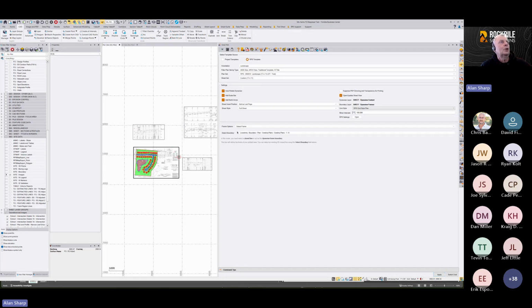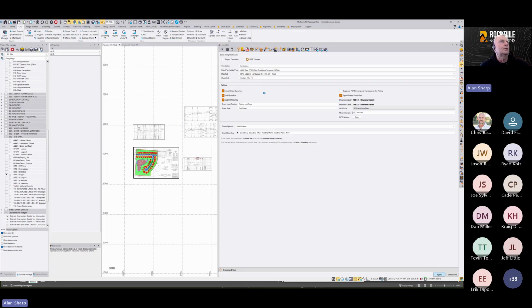At that point, it's going to work out how to fit that onto your drawing sheet in the available space. So it's going to scale it according to the available space on your drawing sheet. So you don't get to control the scale, you just get to control the content on the sheet, and it will tell you what scale it calculated. And once you've chosen it, you then just hit the apply button.